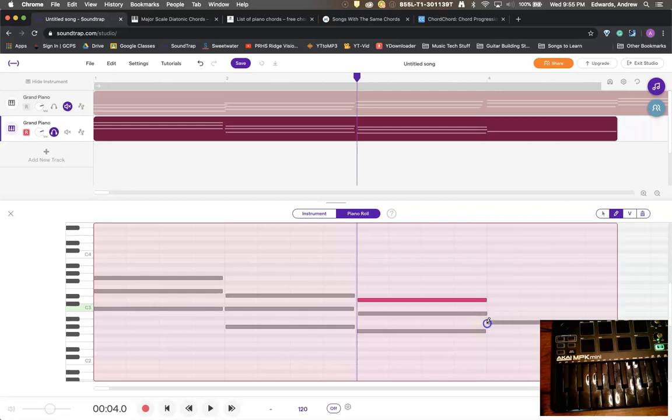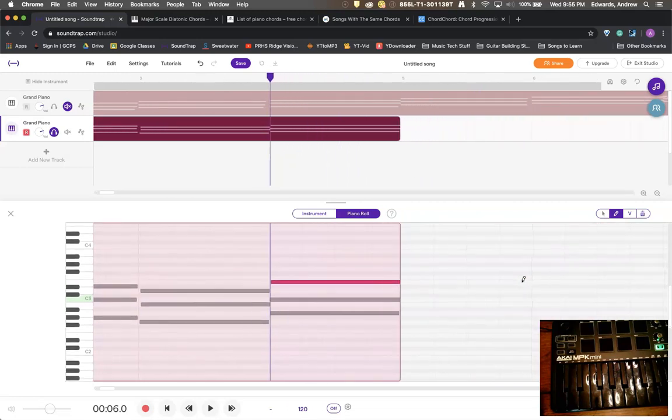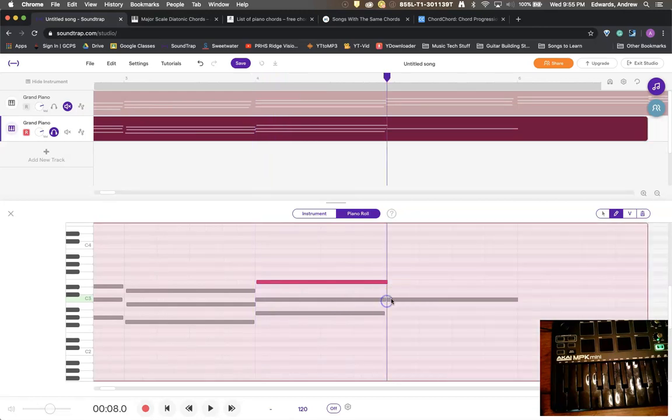Let's go with 3, 4. Where do I want to go from there? Let's go back to 4, 3.